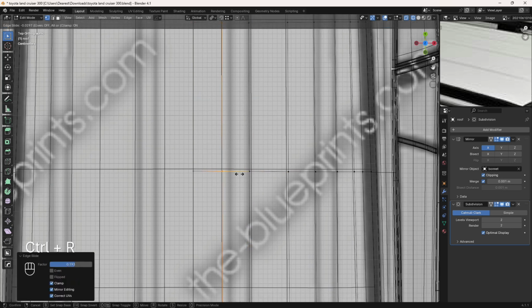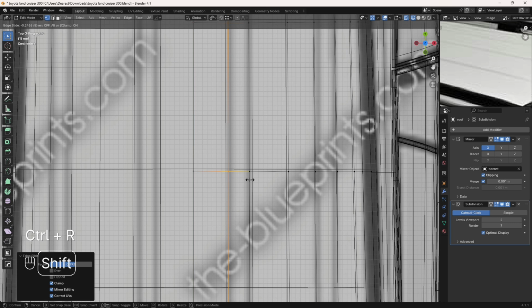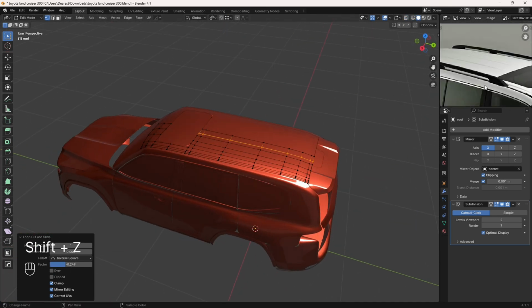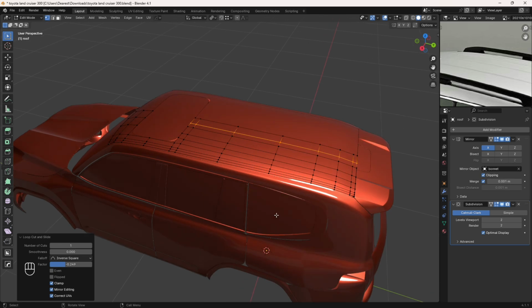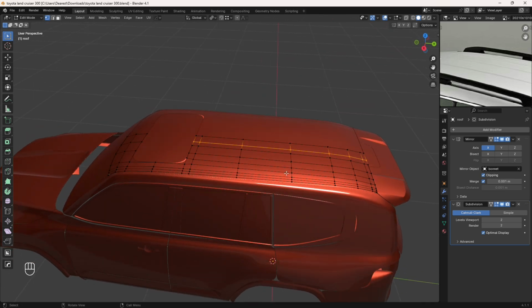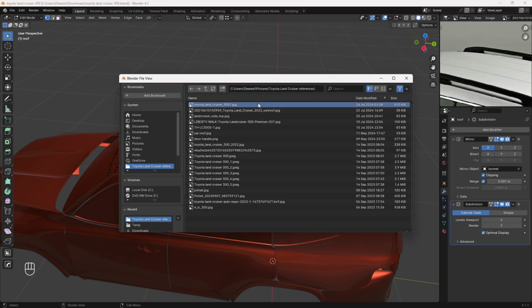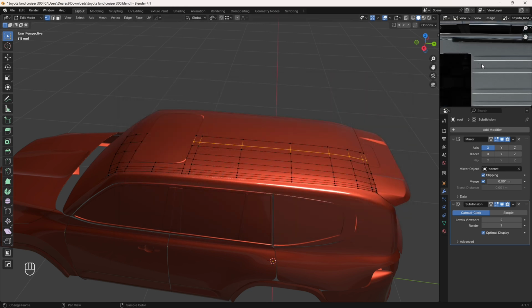Add in another and let's slide that here like so. Okay, so just before we do anything else, I'm gonna load in another reference image to have a clear visual of how this part needs to be.